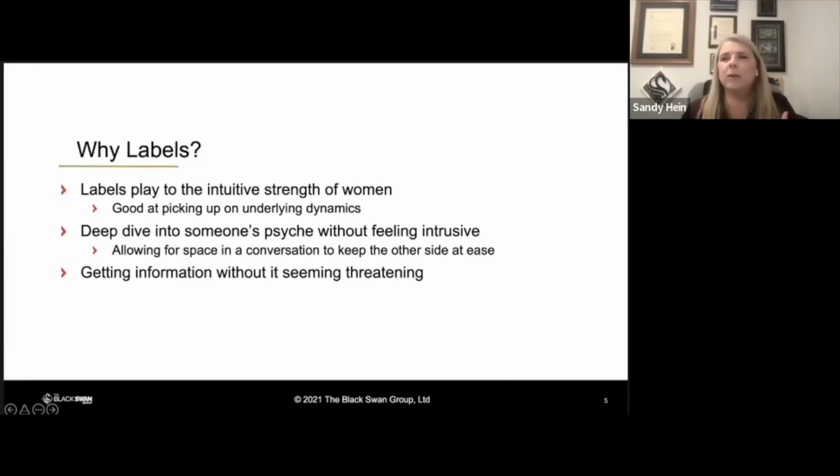And that's a horrible thing to say, because don't we always yell about men for never asking directions? And I just used that. It almost sounded like a pun, but you just have an ability as a woman to observe and get the feeling for those dynamics that are underneath the situation that's happening. So that's why the labels really do play to us, because we can label that dynamic that someone else in the room might not be able to see.